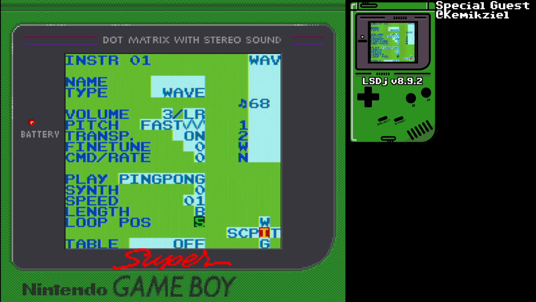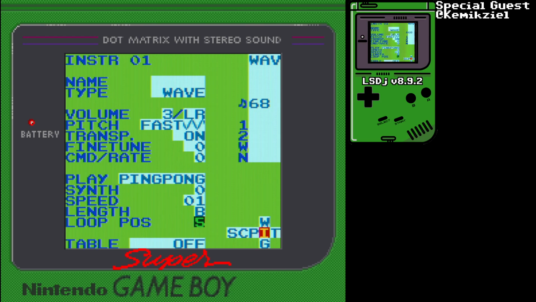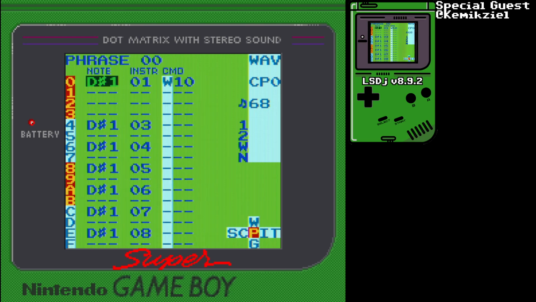So when you use a W command here, wave, speed, and length. And I always have to use this little help tip thing. 0 is no change. So this will just play it normally. And then speed 1 with length of normal means it's going to play this. Well, I think we're already at speed 1, so this is also going to be no change.